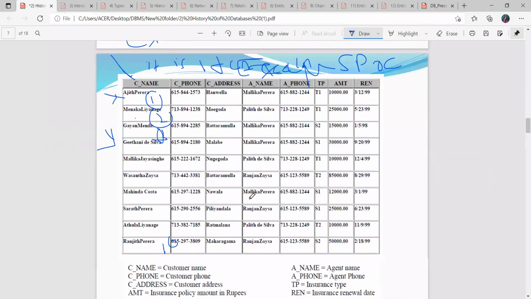So if you need to find Mahinda Costa, you need to find it in 7 pages.